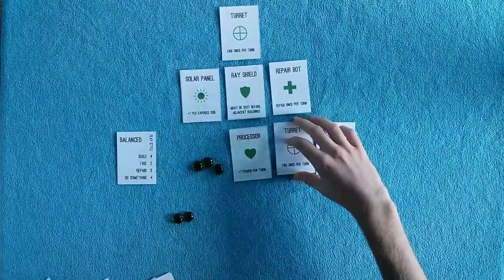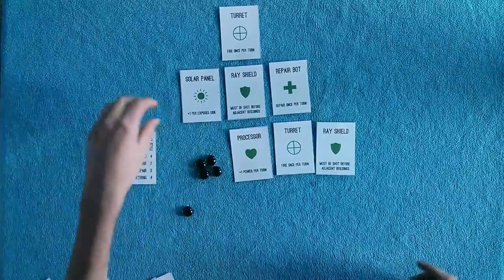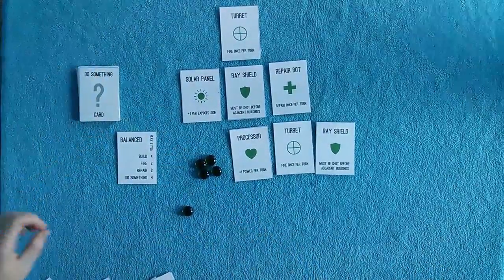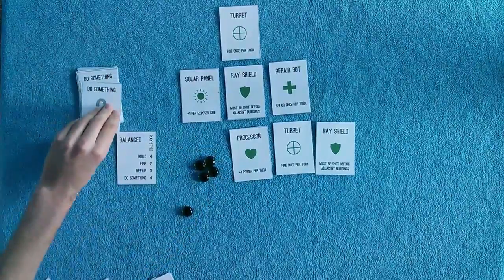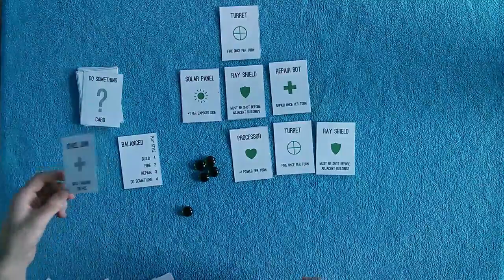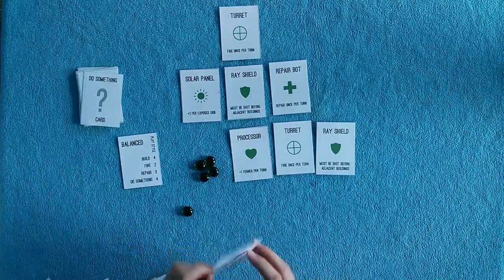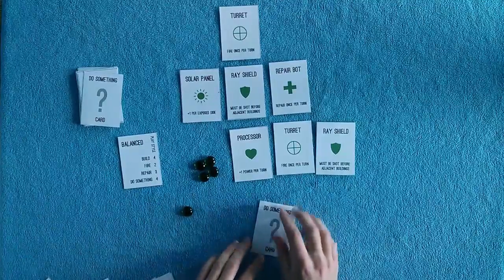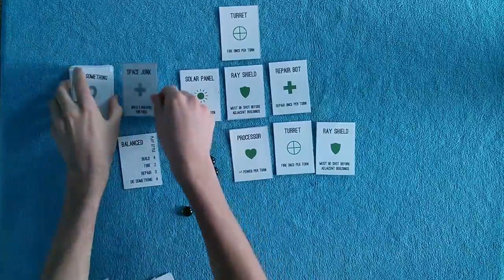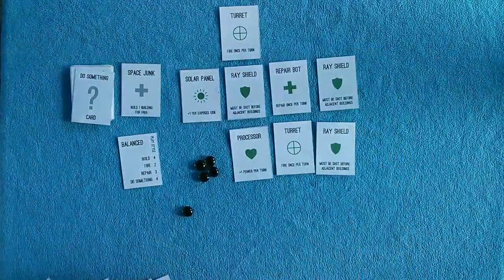And then finally, you've got your do something card, which is a deck that's going to be set in the middle, sort of like action cards. For 4 power, you get to draw a card to use on your next turn, or you can save it. For example, I drew this space junk card. I will save it and put it here. Then on my next turn, I could play this right before the start of my turn, build a unit, and then continue with my turn.